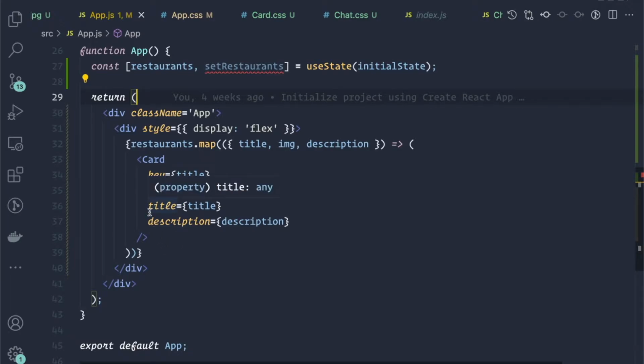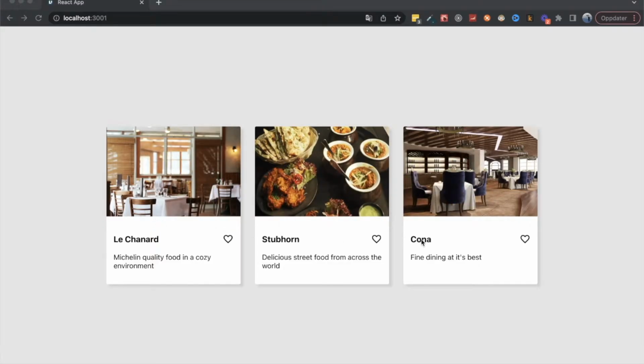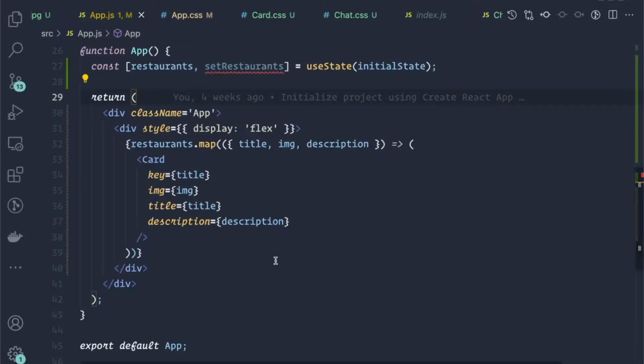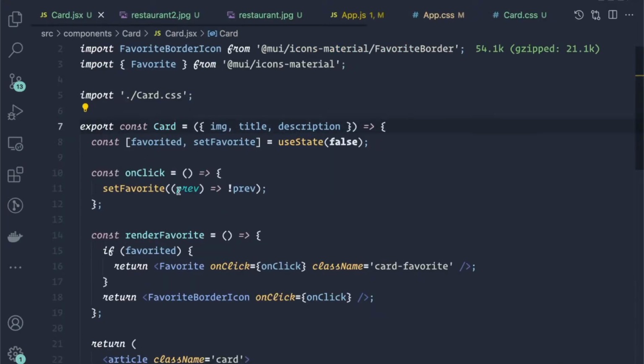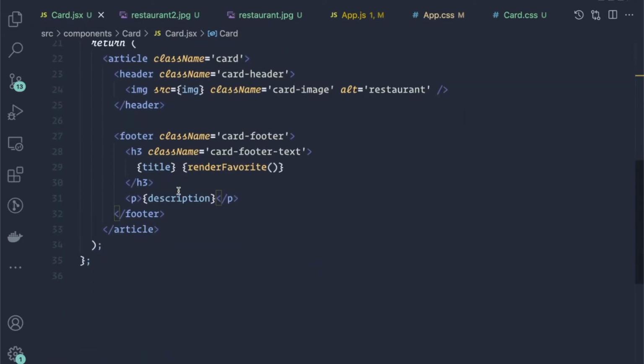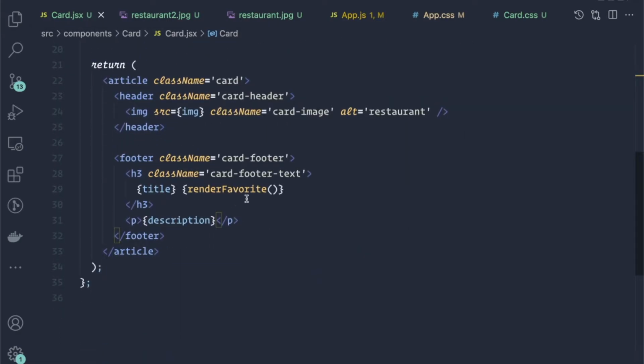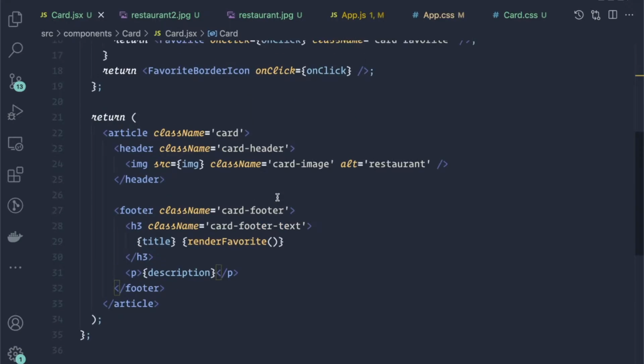That's what you see on the screen right here, the result of rendering out that data set. We're passing the data to the card, and the card has some code that renders this out, and a tiny bit of CSS just to make it pretty.